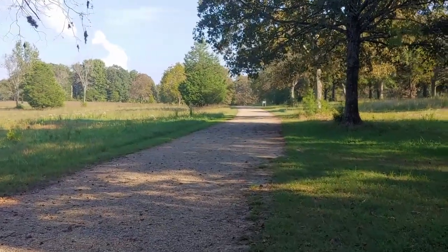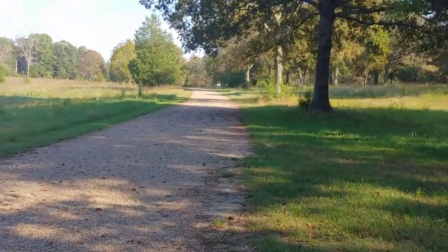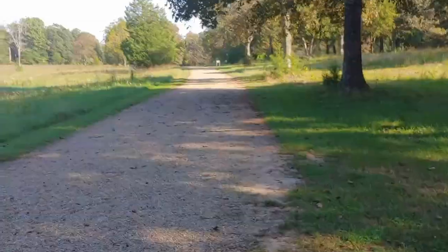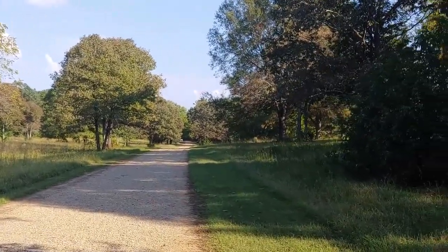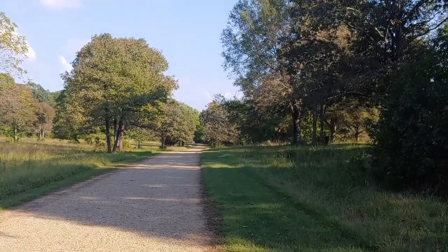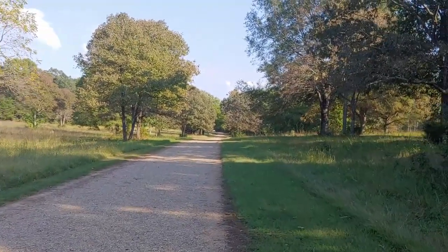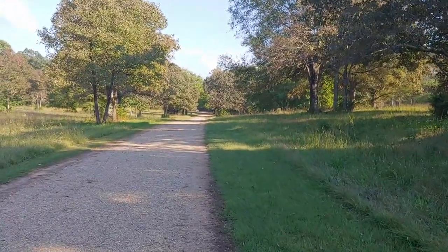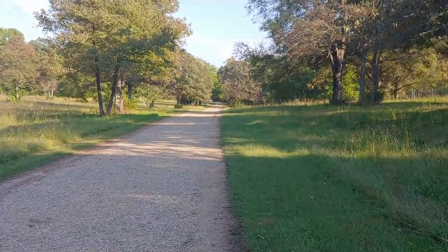This is the position of the American militia. Up ahead is the position of the sharpshooters. This is the location that the first line of defense, the sharpshooters, were in. You can see they look down the road towards the advancing British. When they opened up, they dropped 2/3 of the British officers.